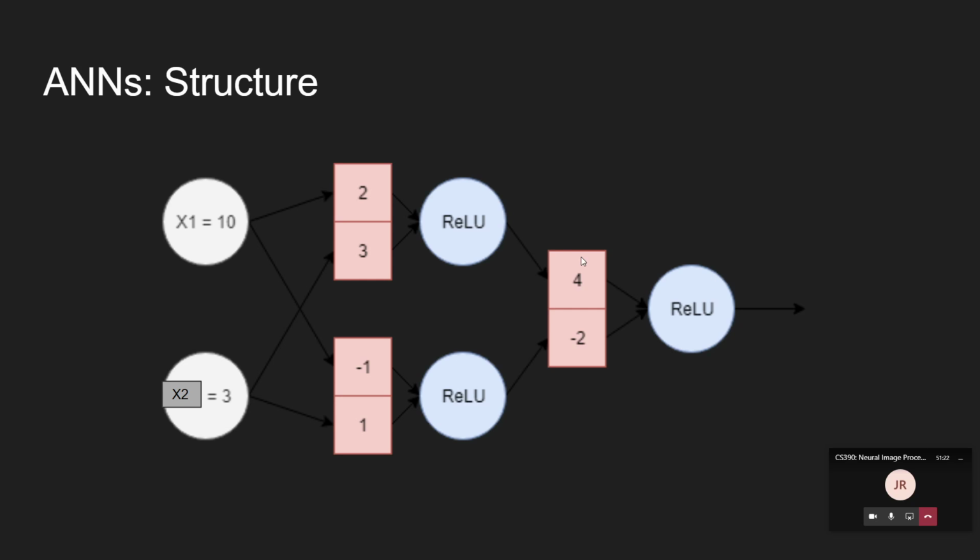So we can go through part of it together actually, because that might be good because it includes our ReLUs here. Let's start with just this side. So we have 10 goes into 2, so we have 20. 3 goes into 3, so 9. That gets the sum to be 29. ReLU, it's still positive, so that's fine. 29 times 4, I'm not going to do that in my head. And then whatever that answer is, that 29 times 4 is in fact going to be summed with the other side. So that's going to sit here.